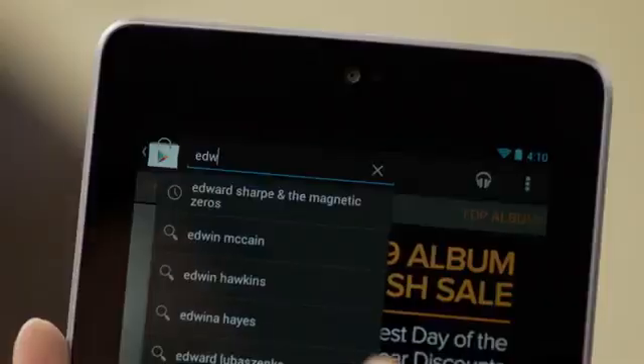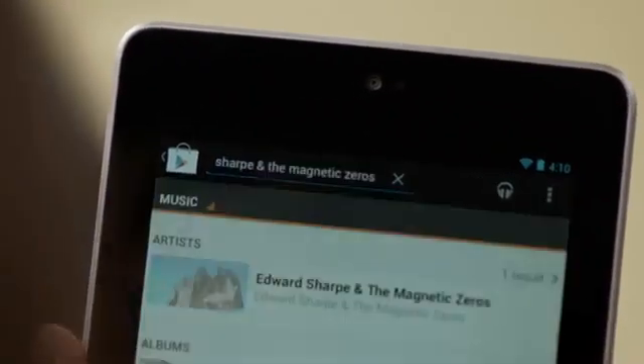The thing that excites me is that this device is actually created for the content. It's already a constant companion for me. I've taken it on a camping trip to read books. I want to be showing it off to my mom or my dad or my daughter. Personally, I'm looking forward to seeing my friends tell me about their Nexus 7 tablets. This will be the first tablet I bought for my parents, and I'm pretty excited.